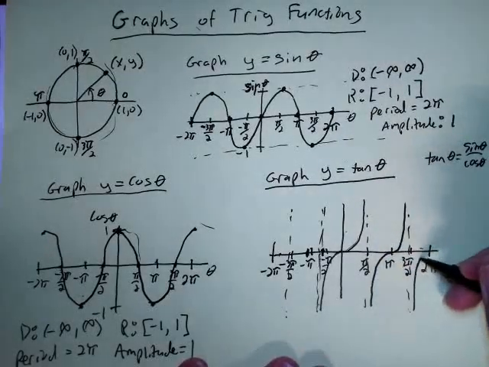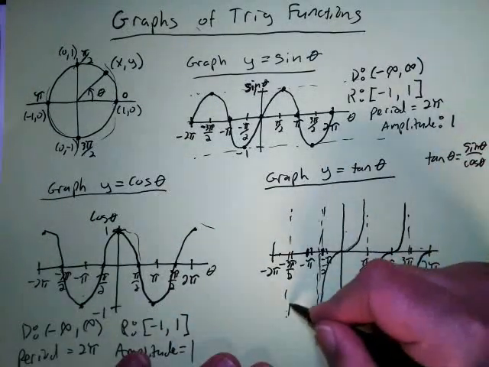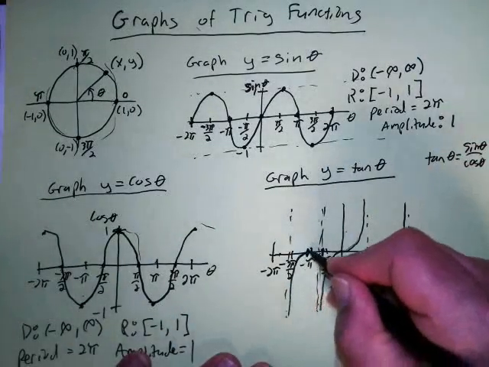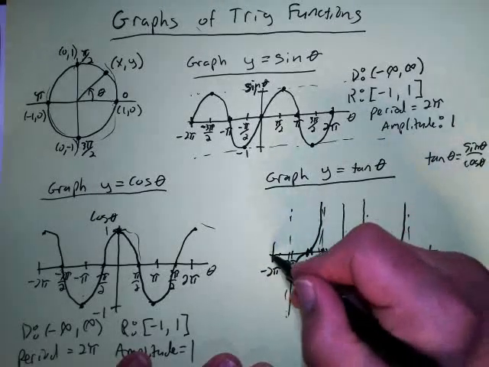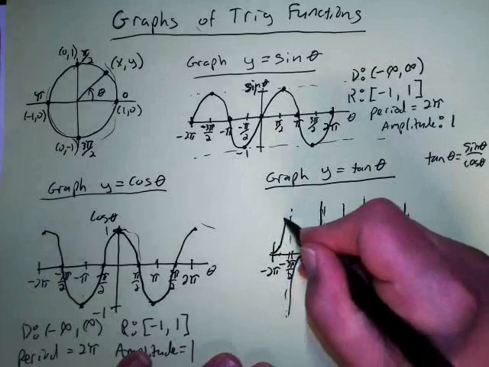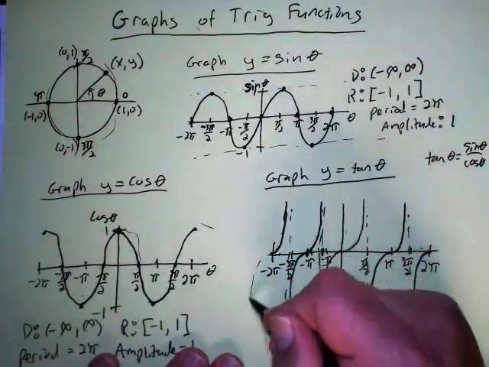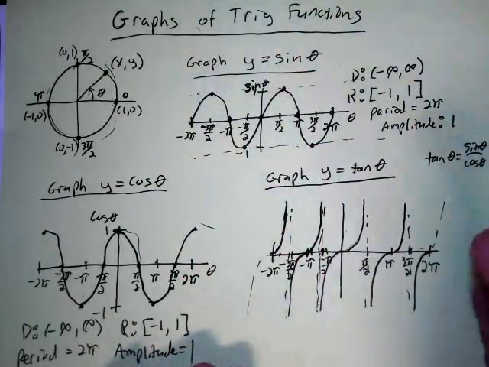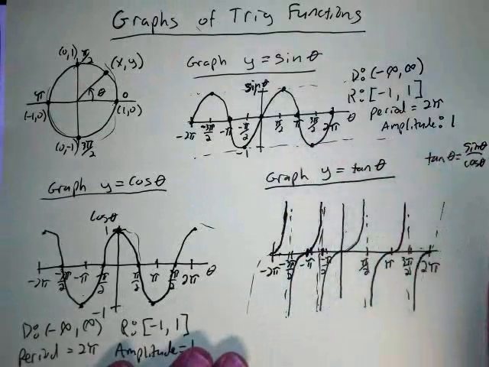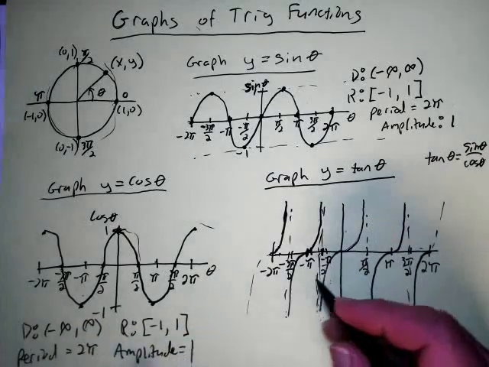Okay? This would go up to this. And if you went on, it would just go up like that. This will go up like that. And this would kind of go up like this, right? And then if this went on, this would repeat itself. And you just get the same graph, but you get it every pi units. So the period in this case is not 2 pi. The period is only pi.